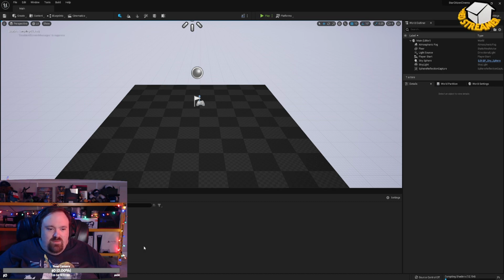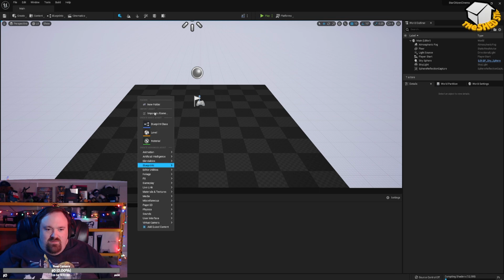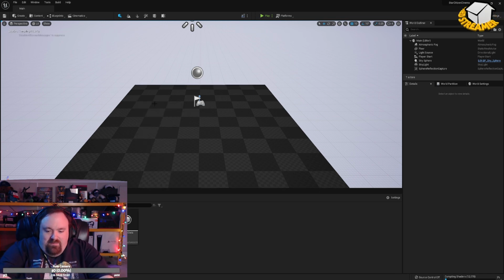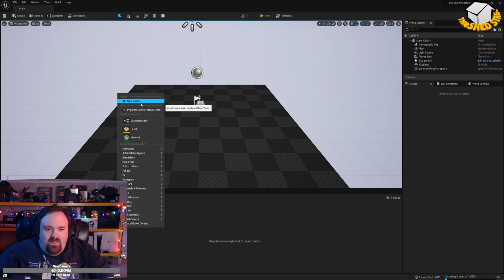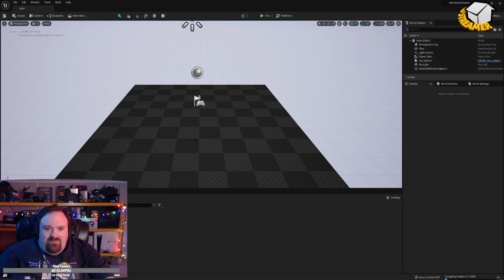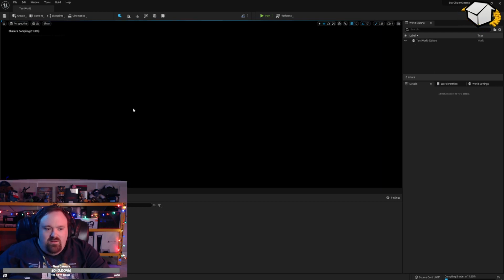Alright, so we have content. We got our main level, which is this. So let's create a new folder, call it Maps. Tests. And a new level, Test World. Save, go there.